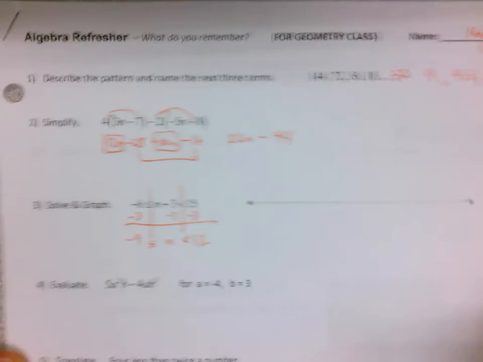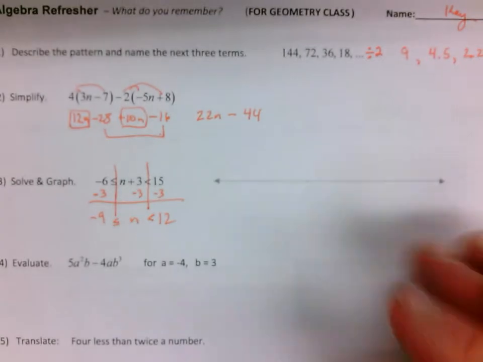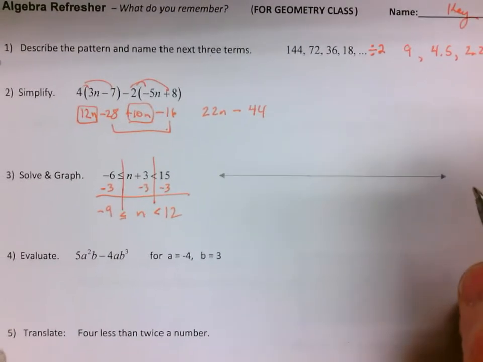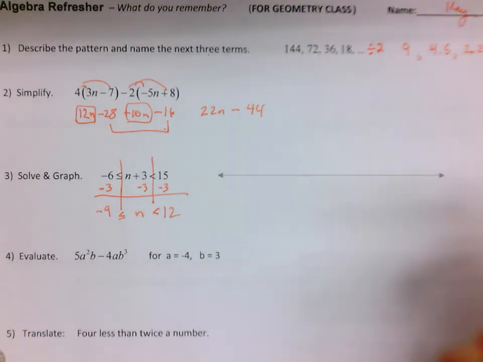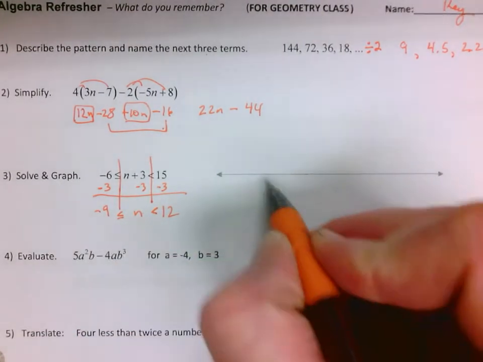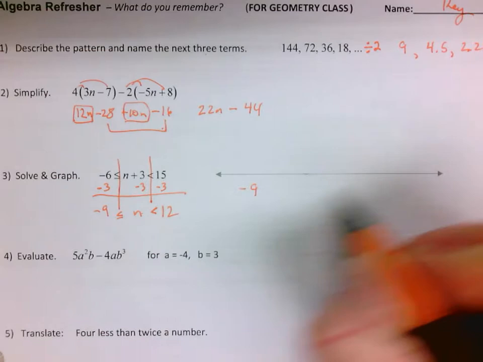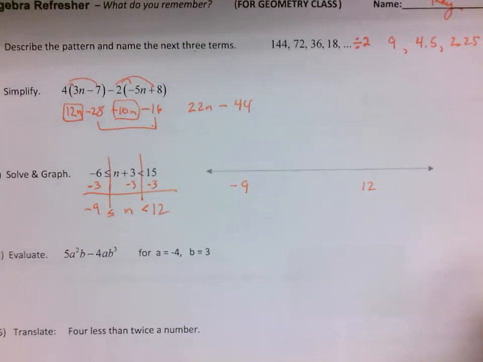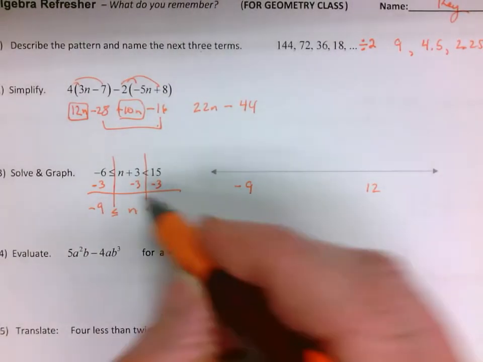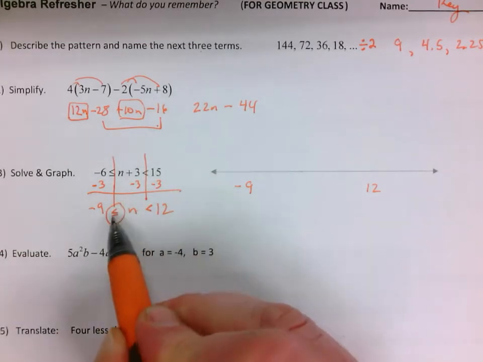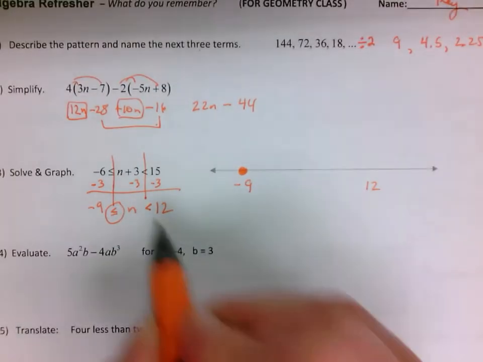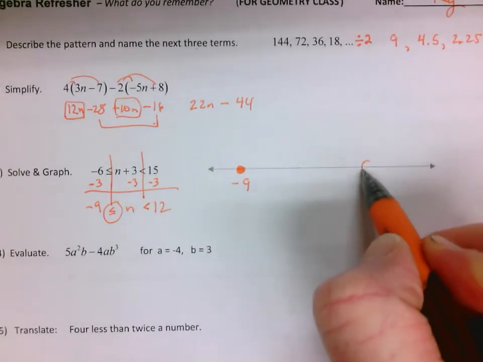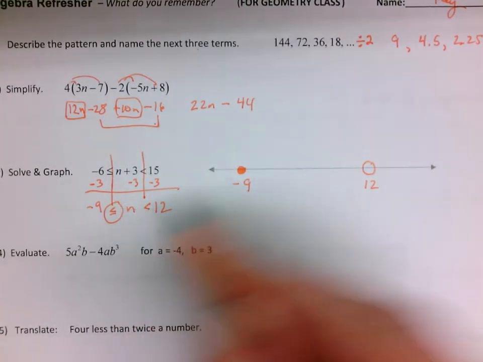What do you remember? We need to go to our graph, and this may be a digital thing on the ISTEP. With the open and closed circles, you just got to drag the right little dots there. So I know I just need a point at negative 9 and 12. I'm not worrying about everything else. And if there's a little line underneath it, it means equal to. That's a solid. And if there's not a little line, it means less than. So I want everything less than 12.